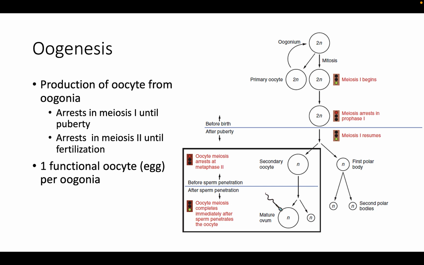These primary oocytes are then arrested in this stage of meiosis. So you'll see here, before birth, they're already arrested. They don't even finish meiosis 1, that is. This resumes once puberty hits. Meiosis 1 resumes, and then it can divide into a secondary oocyte and form the first polar body, which we'll get to here shortly. But then it arrests again in meiosis 2 here.